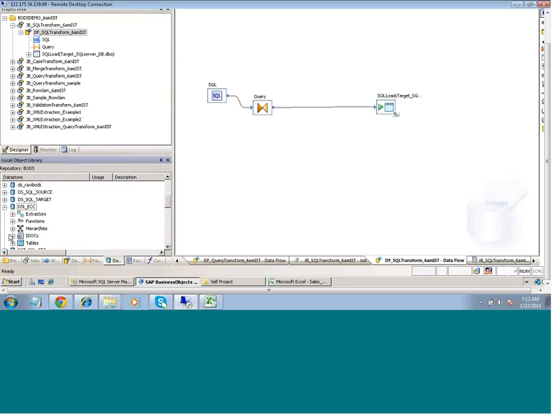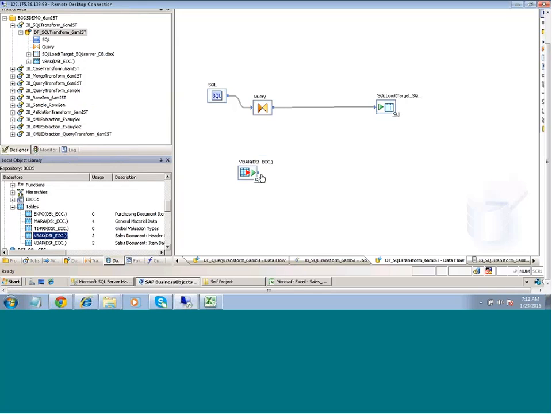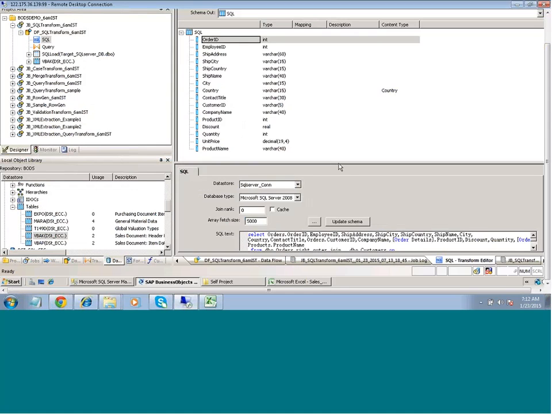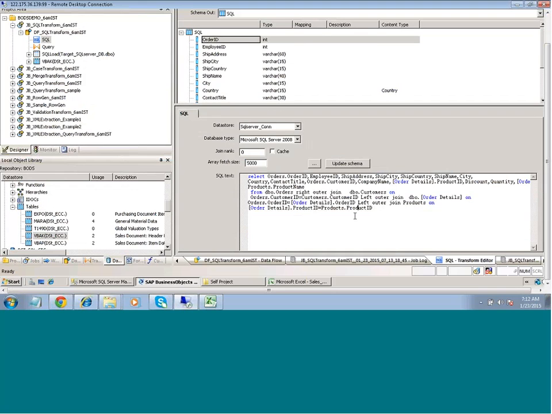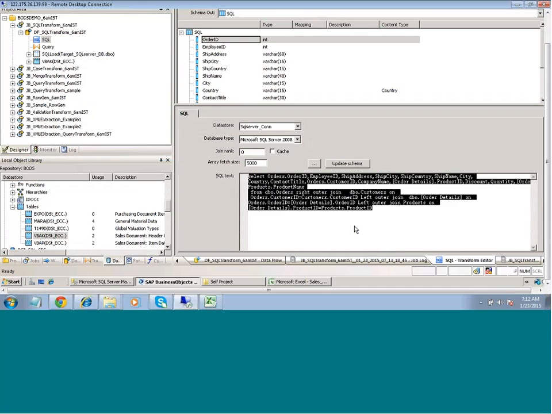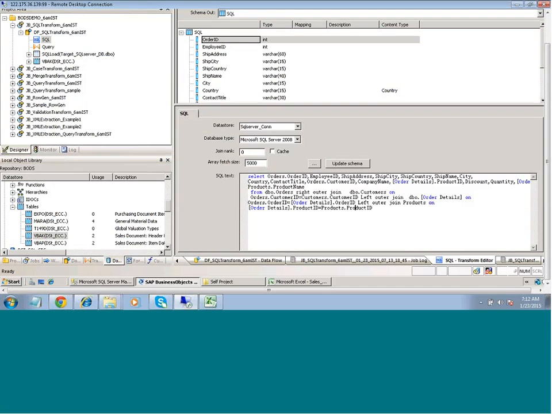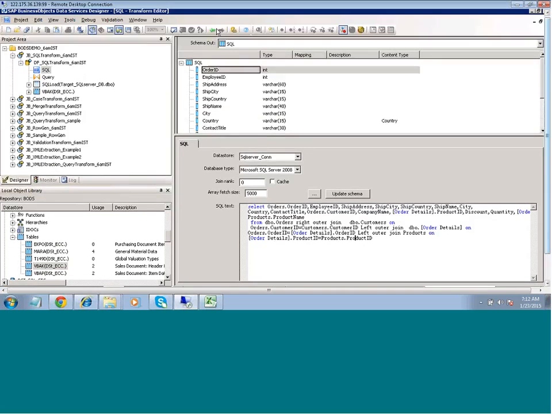So if you have a table like VBAK and you want to join, yes, you can always join like this. You can always write a condition. Okay, that is also possible. And that's your patience, or your capability, how effectively you want to use it. There are some projects where we used to write almost 50 lines of SQL code at this point of time.